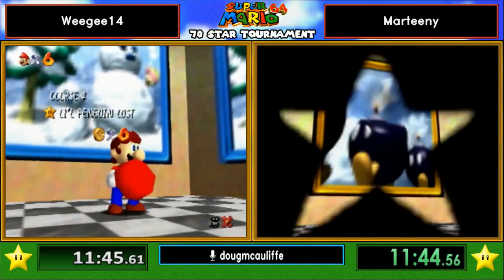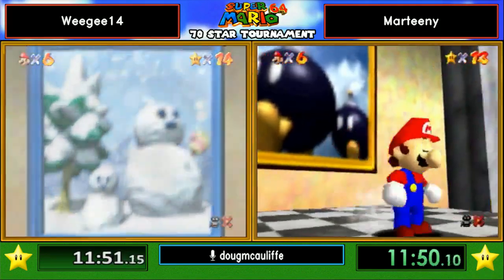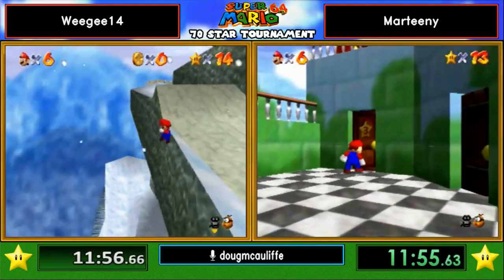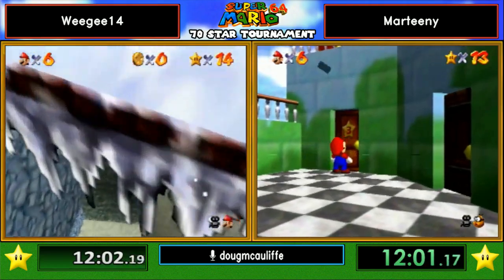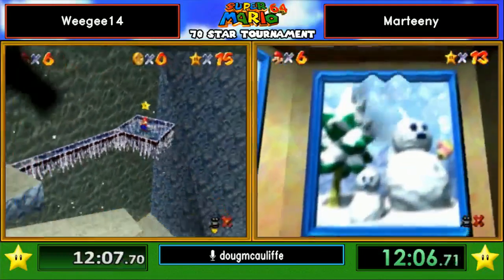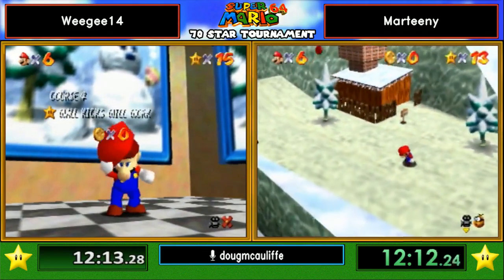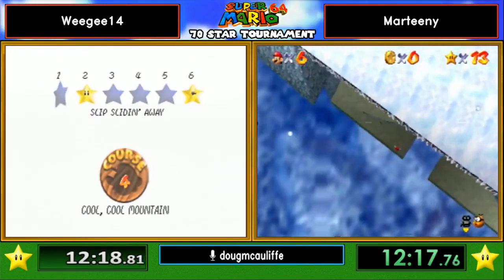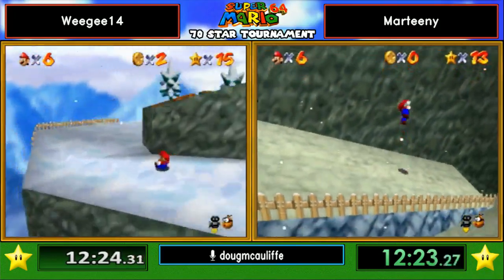CCM, or Cool Cool Mountain, is another one of the few levels that you get the 100 coin star in. I think there's 4. Yeah, 4. Generally, you'd assume that the 100 coin is slower. So what Weegee just did was the pro strat for that star, which is called Wall Kicks Will Work. Aren't you doing generally the beginner strat? Which is perfectly fine.